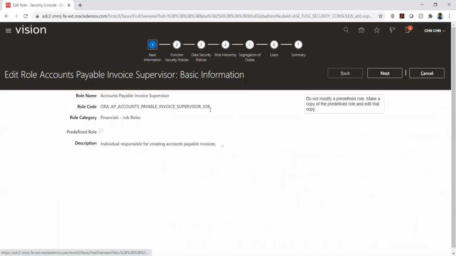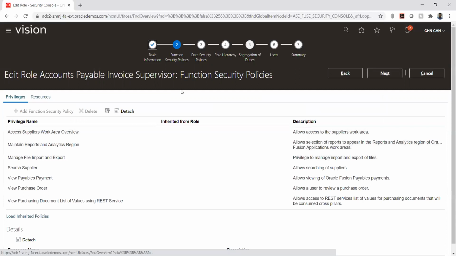No problem. In the last session, we were saying that it is similar to SLA configuration, where we will not be able to edit the particular setup, but we will be able to copy it. If you take SLA, we cannot edit the seeded SLA that was given by Oracle. Similarly, here we will not be able to edit the seeded roles given by Oracle. We will not be able to edit; it is just to view. Oracle has given a notice also: do not modify a predefined role. If we click next also, we will not be able to edit anything, just see certain things.